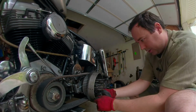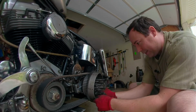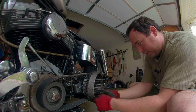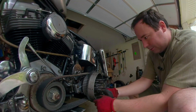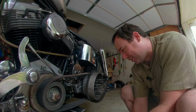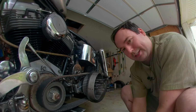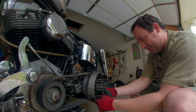So these guys just fit in here, one by one, and eventually take up the slack. It's really cool, actually. And when I install this for the last time, I'll probably put a little grease on these because, well, I'm not going to highway this bike anymore after seeing this. That's the whole reason why primaries have oil in them, for these type of bearings to not get super hot and just lock up. It's just amazing.